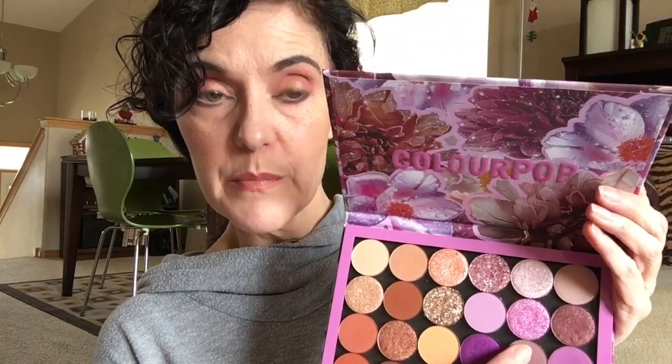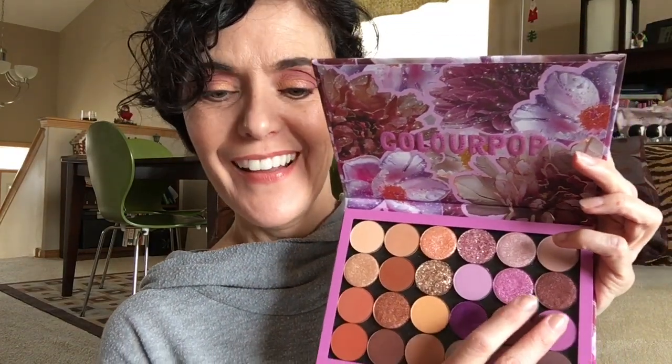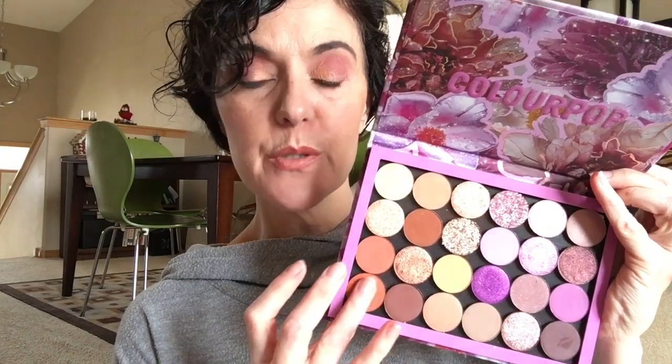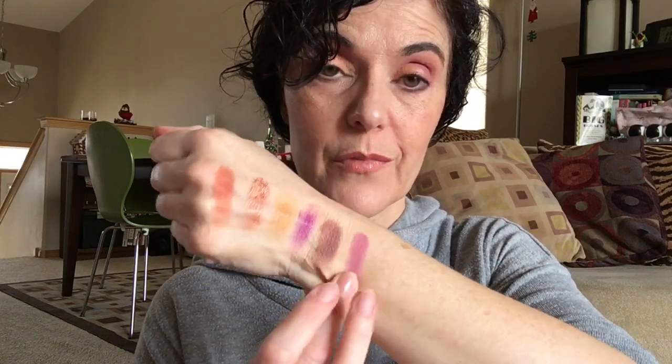This one is called Mariposa. It is a matte, dusty, mauve lavender with hot pink glitter. KK, matte orchid. Over here we have Humble Brag, which is matte burnt orange with gold flecks. And then Finesse is a matte deep mahogany. That's what they look like. We'll start right here. There's that Mariposa shade. That was one of the colors that absolutely drew me to this palette. Look at those swatches. Jeez.